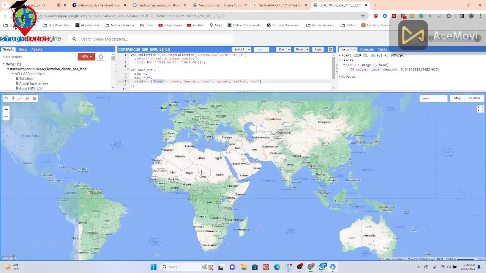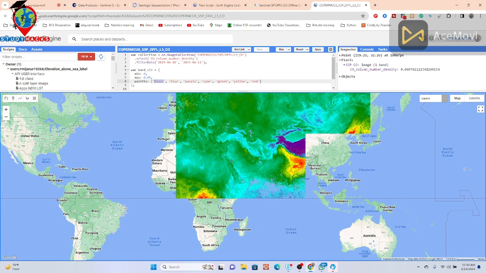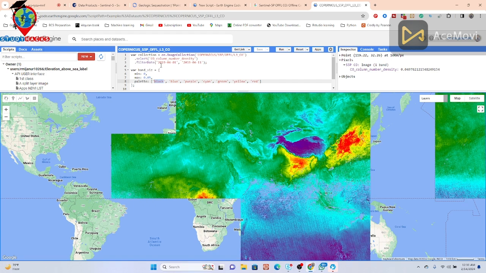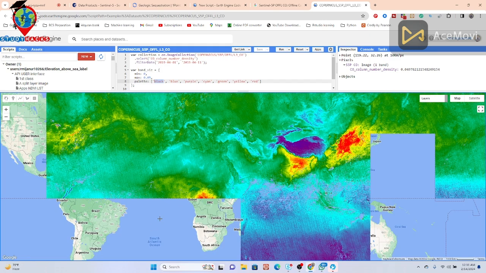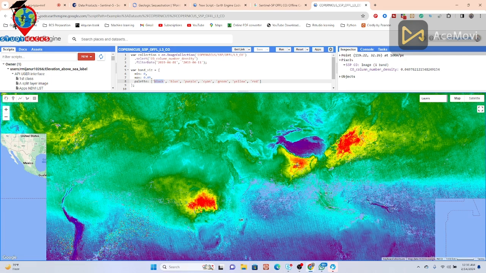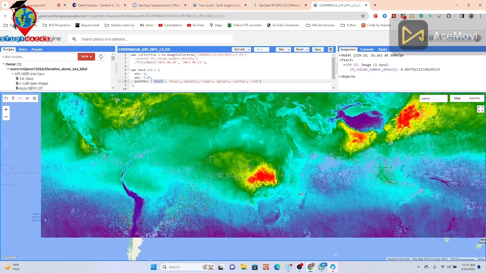So now we can easily import our specific boundary, and further produce this carbon monoxide map for our specific time period. We can also make the time series chart for checking the temporal analysis, when it will be high and when it will be low. These types of things we can easily produce from this data set.